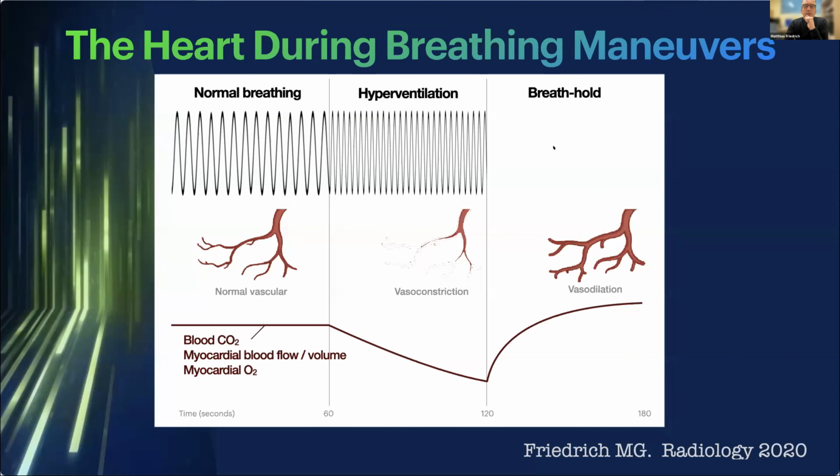So for that question, this is what is happening on a vascular level. The hyperventilation leads to a vasoconstriction because of a drop in carbon dioxide in the blood. And this drop of blood flow happens actually in the heart and in the brain. This has been validated by multiple studies in experimental protocols in animals and with different methods like cerebrovascular Doppler. And we have also had our share of validation studies in larger animals with careful measurement of coronary blood flow during all these maneuvers.